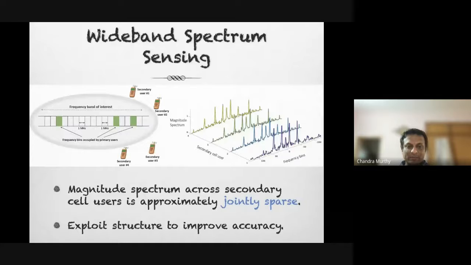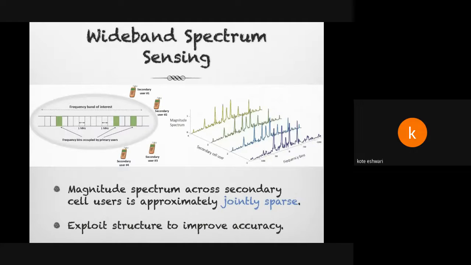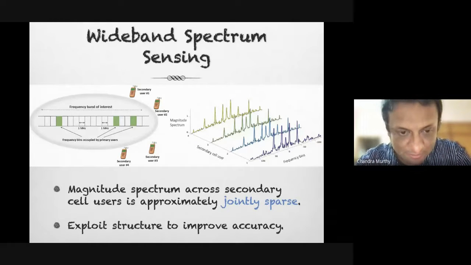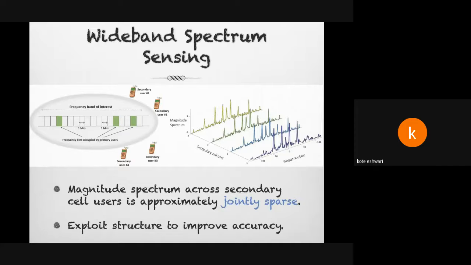Does that answer your question? Shall we use other techniques, like OMP? I can't hear you very well. Can you speak up, please? Sir, we are already using OMP, and optical and passive techniques are there for sensing. But what is special about this joint sparse?